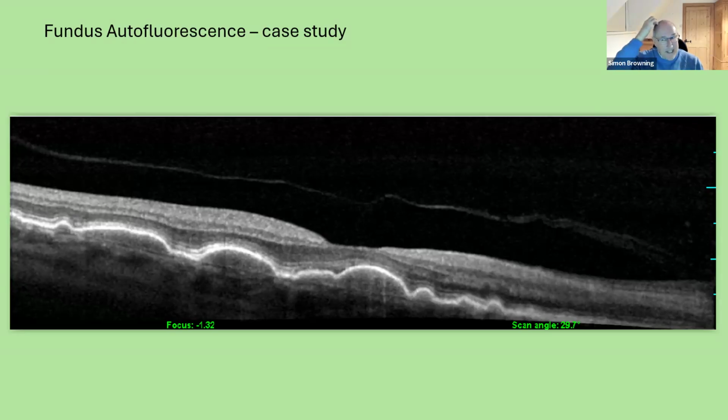So these patients, we sit down and we really read the riot act to them. We say to them, you must give up smoking. Smoking is one of the worst oxidizing things that can happen in the retinal pigment epithelium. The chemicals within there block normal metabolic function and increase the oxidation that's going on there. So you must stop smoking. And we know the strong association between smoking and macular degeneration.